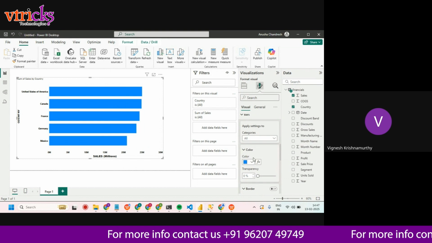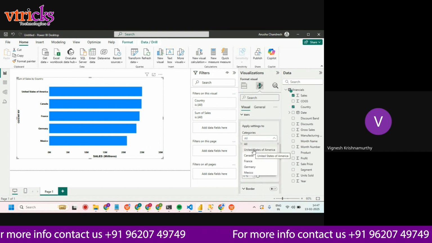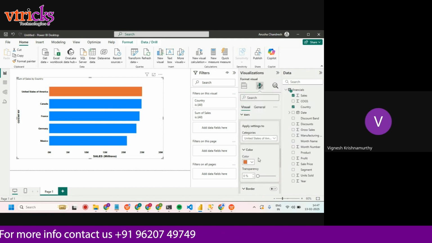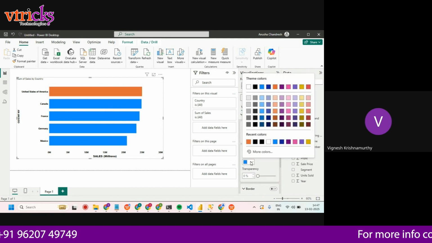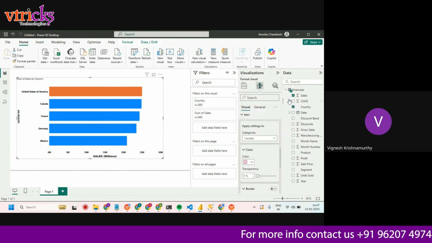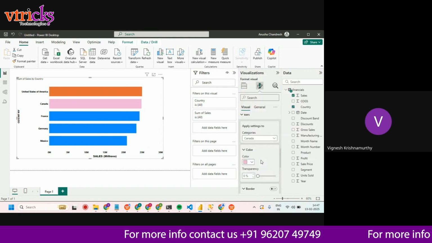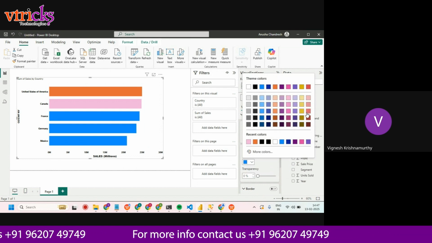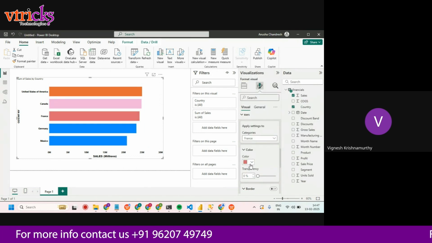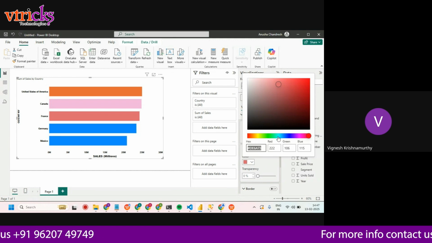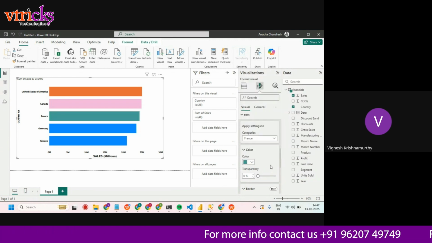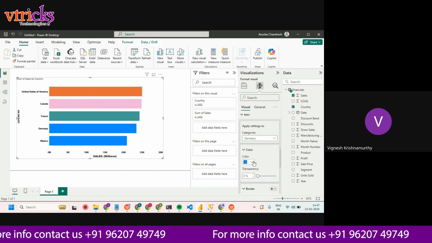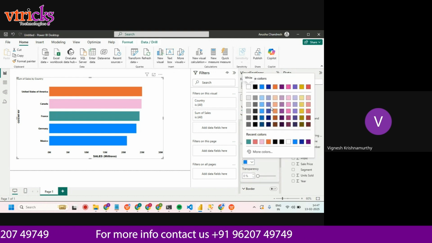And again, bars. So these are the bar graph since it's horizontal data. If you want to change the color for a different bar, you can select that category first, and you can change the color for that particular category. You can select Canada and change the Canada color for it, and you can select all the things. France, since I have the 5 countries here, I can change the color for France. And again, I can click on more colors and change the color for that. And again, I can select the other 2, Germany, and I can provide a different color for different bars as well.